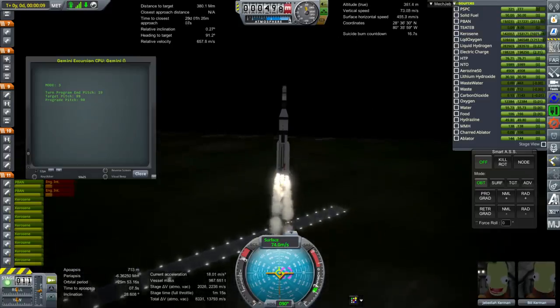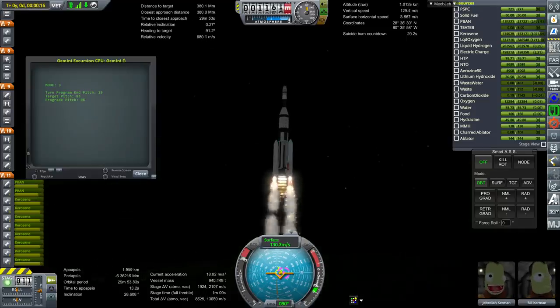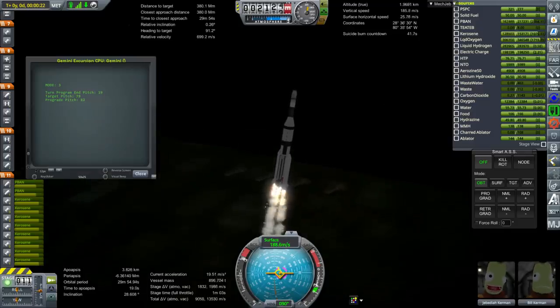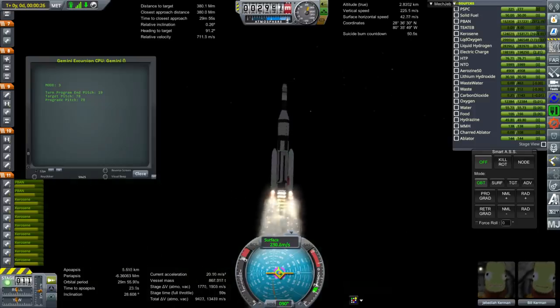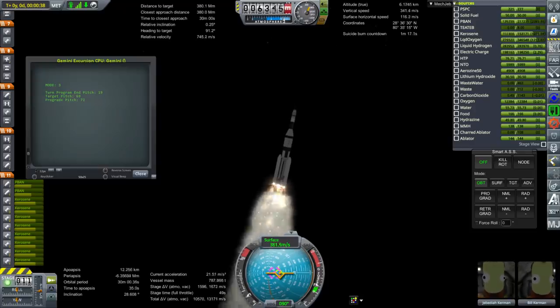They were available at the time. Whether the Saturn 1B could actually have two boosters on the side like this — well, we had to remove four fins, it's got four left from the original eight. I believe the Saturn 1B would have been structurally sound enough to handle the boosters. After all, it's a bundle of different tanks slapped together, so it's sort of more rigid because of that. These were not lightweight tanks by any stretch of the imagination.